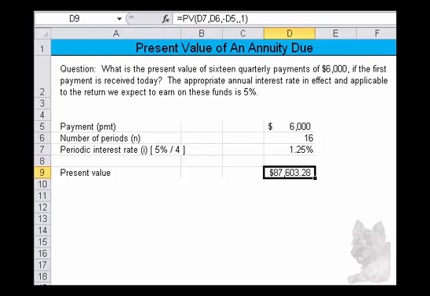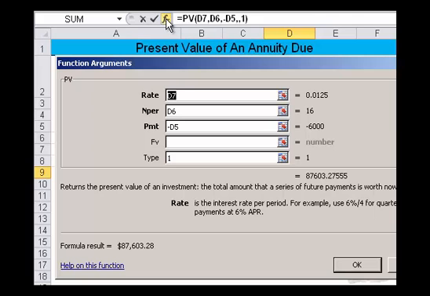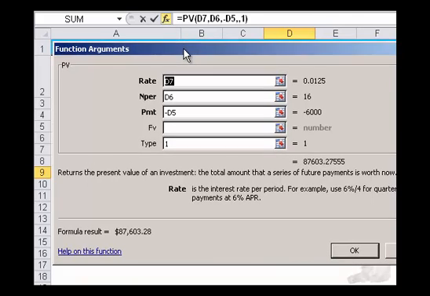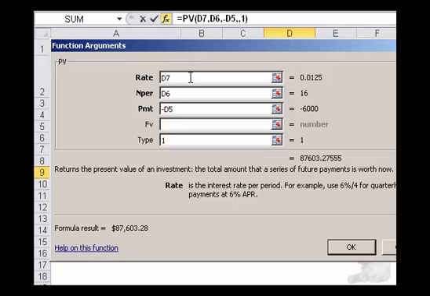Now, I've solved it here and I'll show it to you right there. But let me come up to the formula bar and hit this so that it pops up on your screen, and you can see what it's telling us. The rate was given in cell D7, and that was the 5% divided by 4, or 1.25%, right? Number of periods was 16. Now, I gave the payment amount. I entered it as a negative number, so I said subtract the value in cell D5.